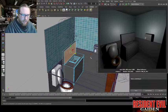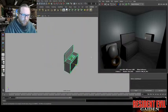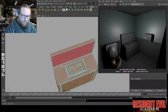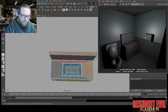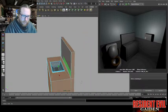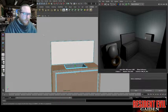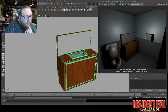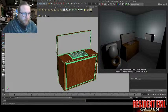I can get the wood texturing done for this now. So if I just... boom. Highlight only the wood bits that I need doing. It's fine, so I just want to throw this on, see what happens when I do this. I hate doing that. But again, I can adjust it as I work. There we go. Don't think that looks too bad. But then this is me saying it. Got to see what it looks like in game in the end. So we'll just keep tinkering with that one.